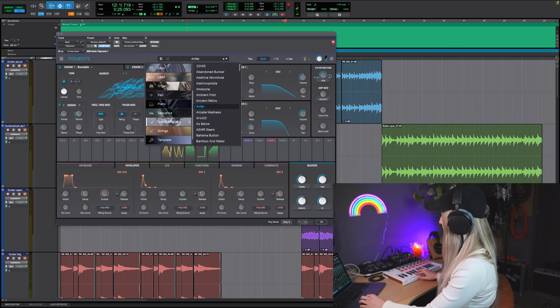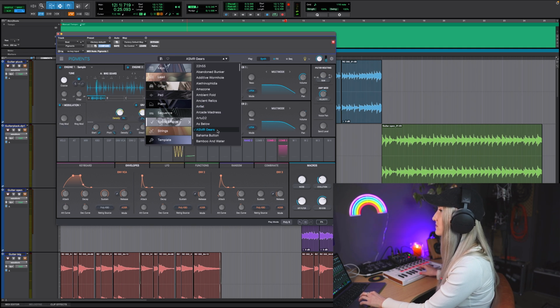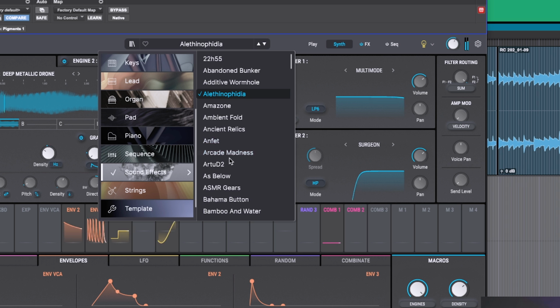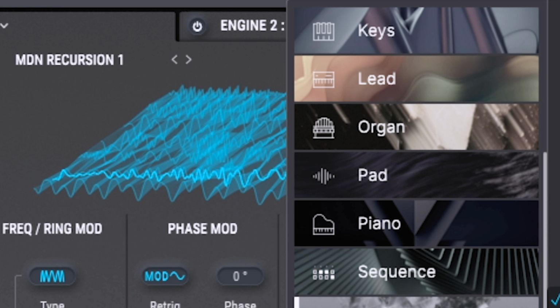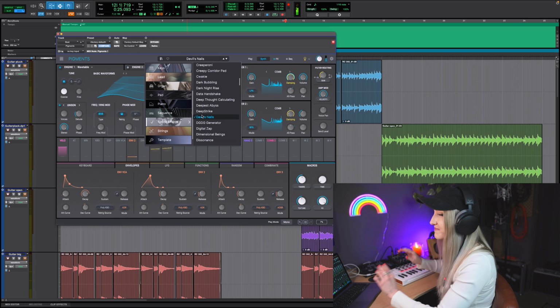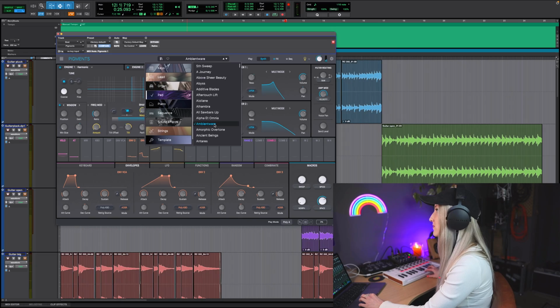Like for example, it also got normal stuff too, but I think the coolest stuff about it is all of the effects.